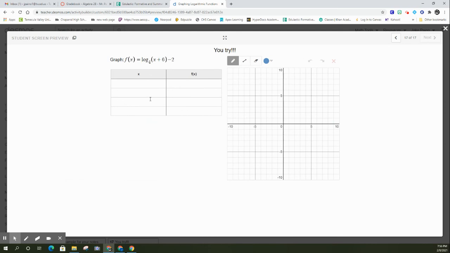All right, and so you should try this one. Let's see if we can do this one pretty fast. What x's am I going to pick? It's all going to be one more than h. H is -6 here, so this is -5. Then I'm going to do 4 to the first, so 4 minus 6 is -2, and 16 minus 6 is 10, and now we're off. 4 cubed is 64. 64 minus 6 is 58.